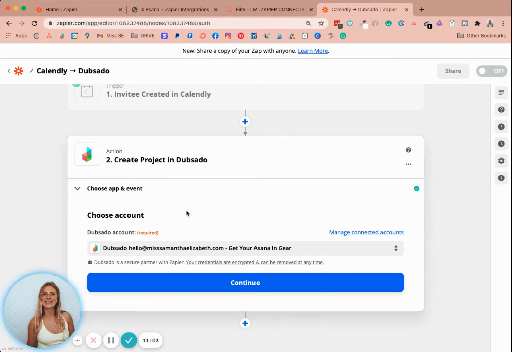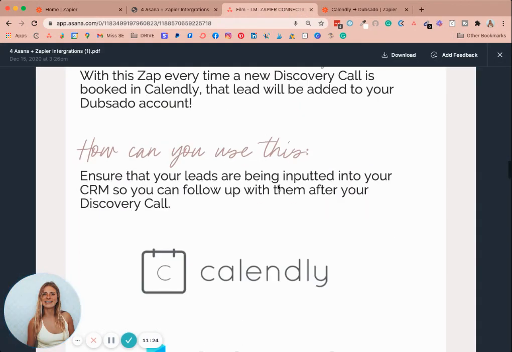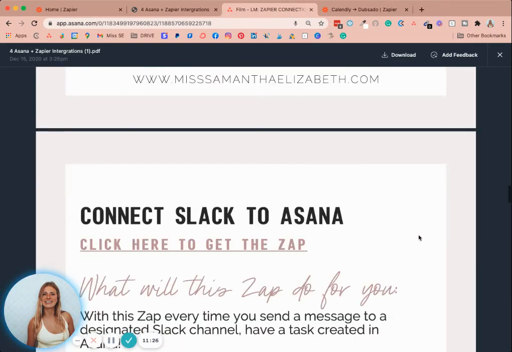Make sure that a new project is actually created in your Dubsado with the test data, and then you are all good to go. This is all set up. You can then toggle this little button on after you've tested it. Make sure you've toggled it to on, and you're all good to go. The rest of the Zapier connections are very, very similar.